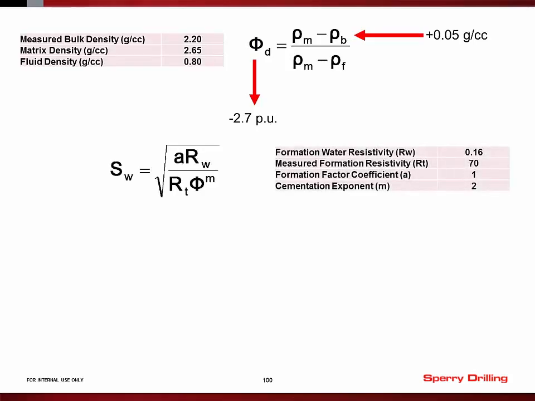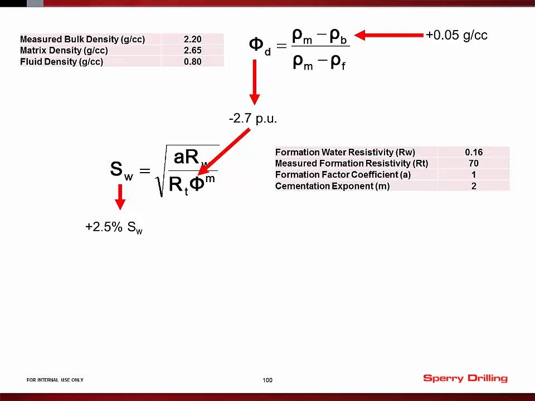What he might do is use this equation. This is Archie's equation for water saturation. It has a number of different elements in it, which I've listed here on the right, with some nominal values just for the sake of this discussion. But the porosity value from the previous calculation goes into this equation. It goes in down here, and that's going to obviously have an impact on our calculated water saturation. The amount of impact is something around 2.5%. So what it's done is caused the water saturation to go up by 2.5%. So what that means is we have more water and less oil by about 2.5%.